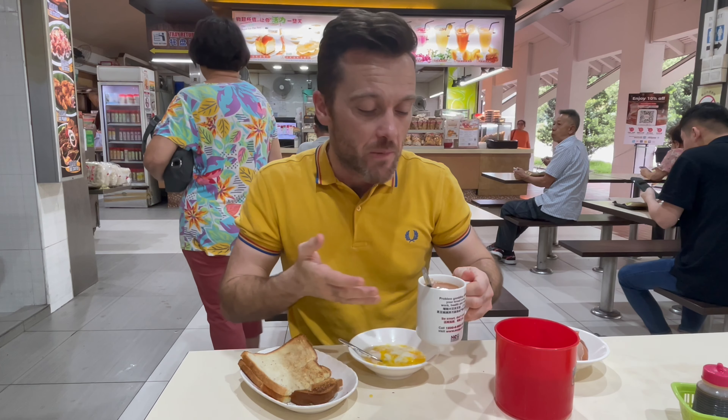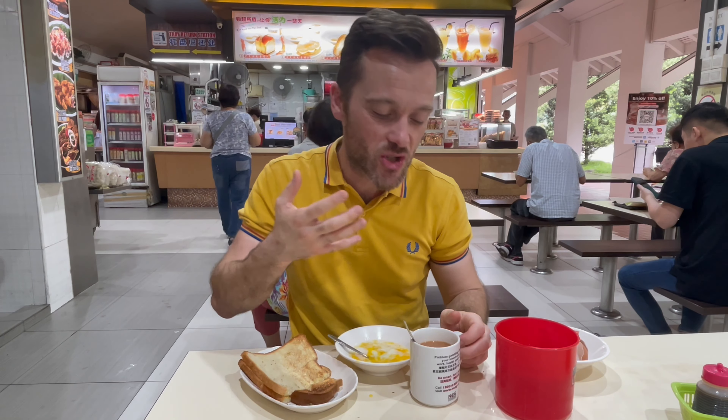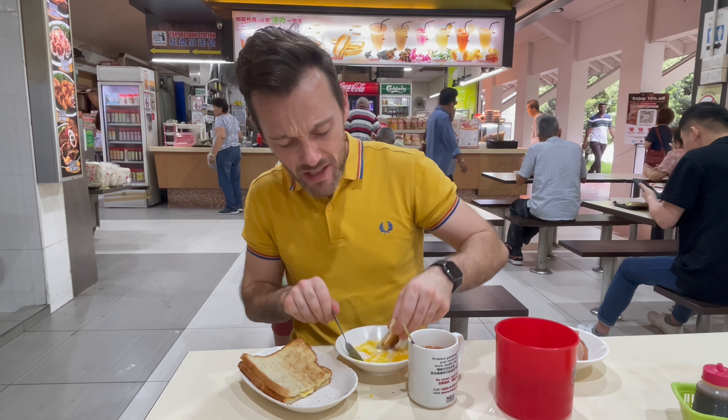As part of the Kaya Toast Set you get a cup of tea or coffee. The tea here is a local tea — very dark in colour, brewed behind the till, and instead of regular milk it comes with condensed milk. That gives it sweetness and a silkiness to the mouthfeel. The tea itself has been brewed for a long time — potentially stewed — so it's very strong, very sweet, and silky.